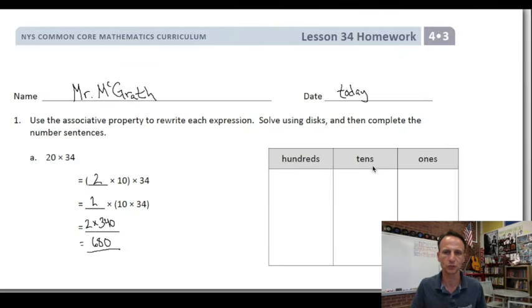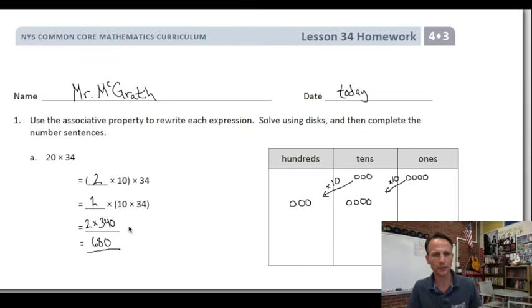So now I think it'll be a little easier to do with the disks if we start off with 34, right? So 1, 2, 3 tens and 1, 2, 3, 4 ones. And notice, what did we do first? We did the times 10. Okay. So times 10, we're just moving it up, right? Right in the times 10 slide. Remember that from oh so long ago? All right, so these 3 tens times 10 is 300s. The 4 ones times 10 is 4 tens.